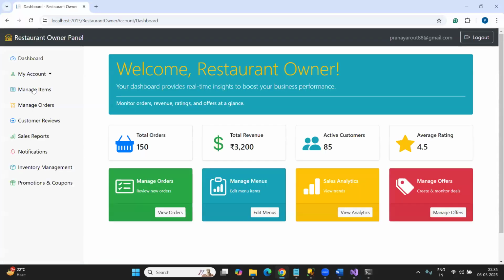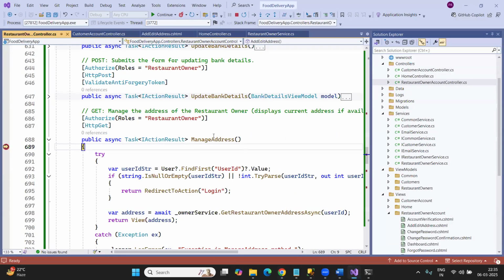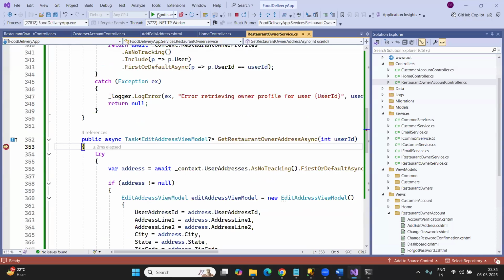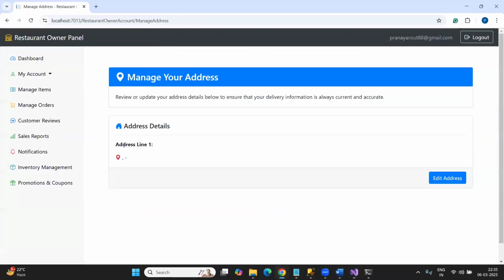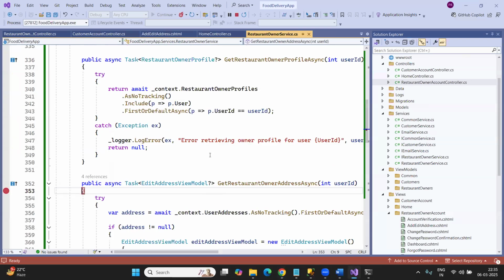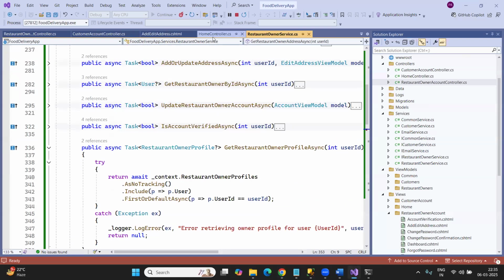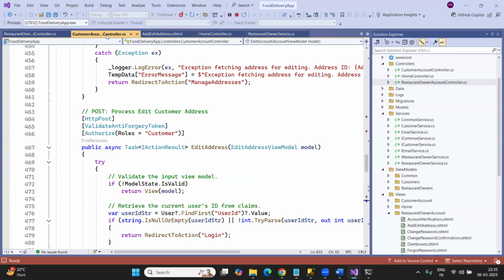Okay, my address, manage address. Now, this is what it should not show here. So that means there is some issue in the design. Let us also identify.